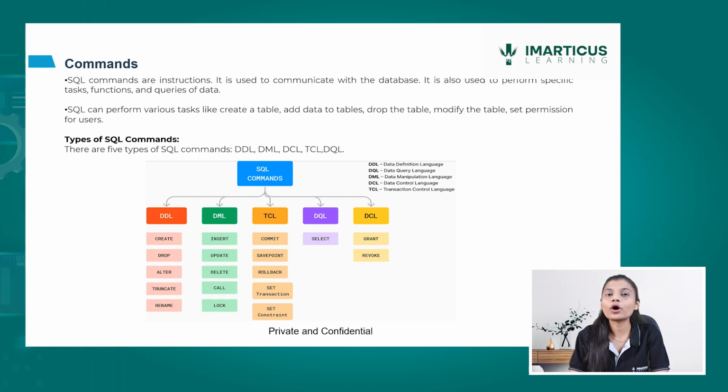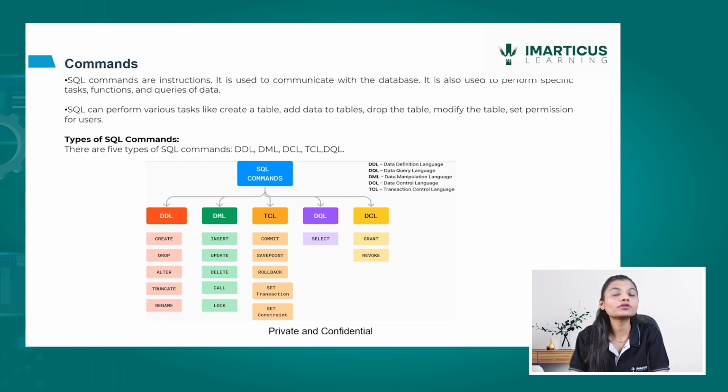Now when I talk about TCL, the next commanding language, I know the C stands for control, L stands for language, but the T over here stands for nothing but transactions. Now what do you mean by transactions? In the real world, if I ask you what a transaction is, you'll definitely say that money is debited from one account and credited to another. That is the meaning of one transaction in the normal finance world.